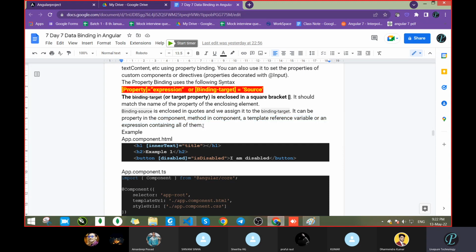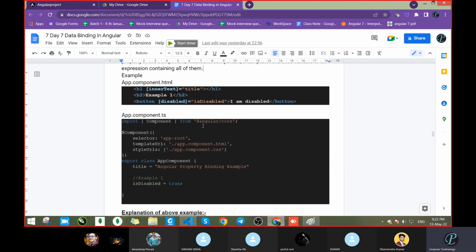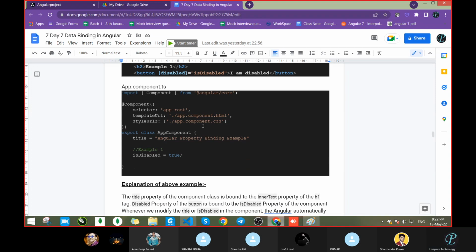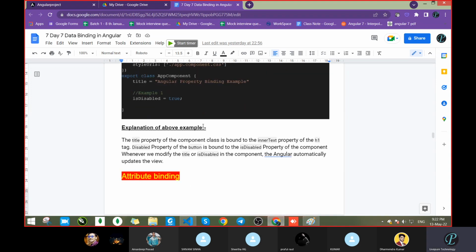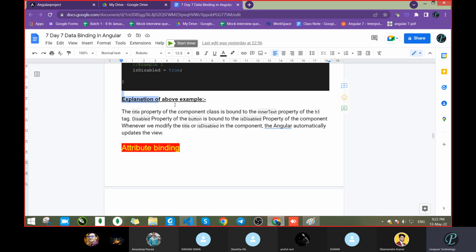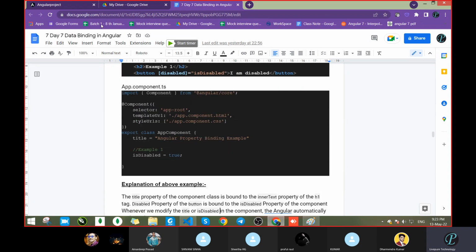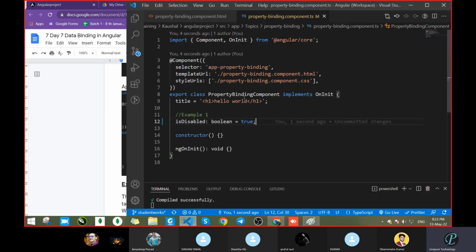Means a property in the component may be anything, it may be a method, anything like that we can pass. Then some examples are there. The explanation of the examples is this one. On the top we had written something. Let's write this also.